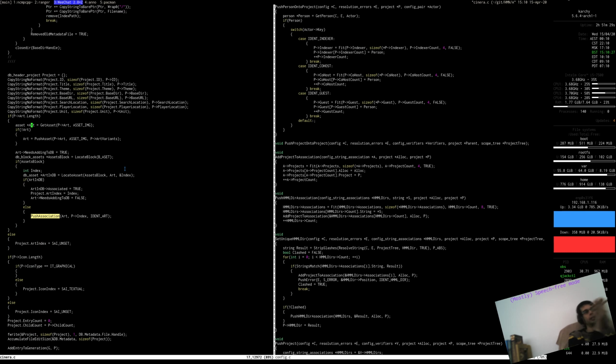Right, so it's basically like what is this doing? Associate asset with index. I mean, it's basically that, isn't it? Associate asset with index. What is this actually? Probably having to return. Probably want it to return the index. Actually, it's probably what you want it to do. Is that right? Because you've got the p project.art index there.